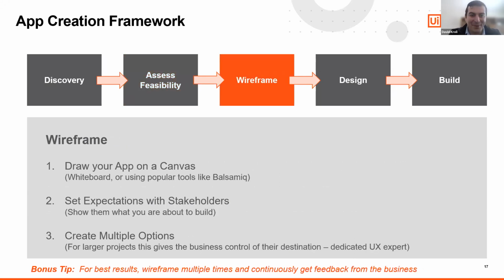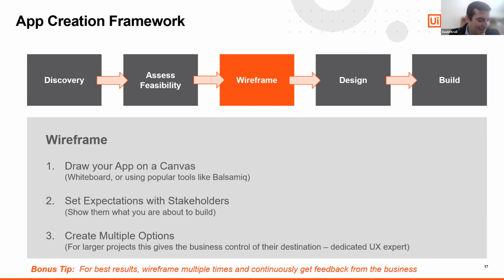So next up is our wireframe. And this is actually my favorite part of the process, even more so than the build. Wireframing is so important because it shows your end users and your stakeholders what they can visually expect to see when your app is completed. So it's extremely important to take the time drawing out the application, detailing how it will interact with the user. This helps you set expectations with key stakeholders before you spend weeks putting together an application. You know that they've essentially signed off on the design and you're not worried when you go and show that to them after the build.